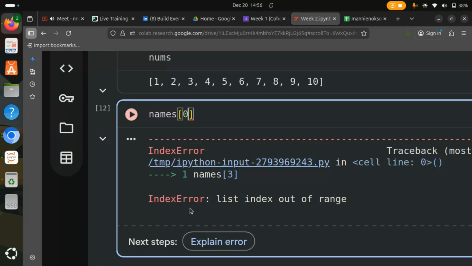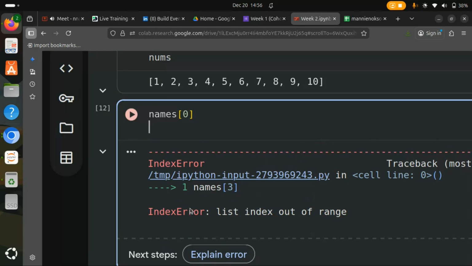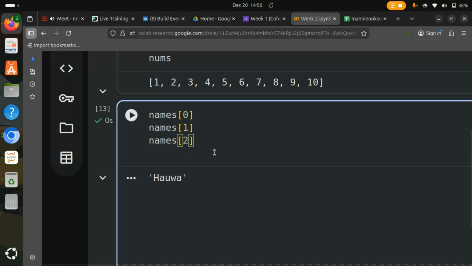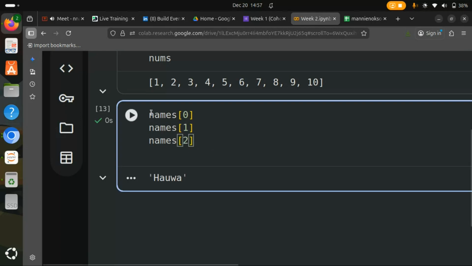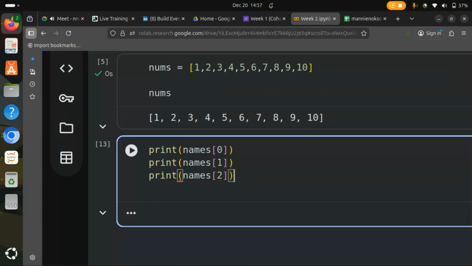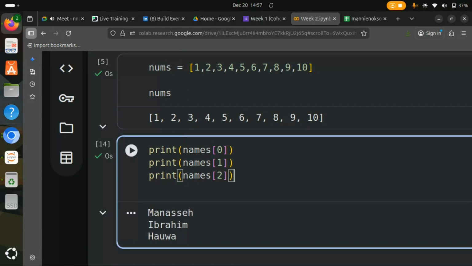So now this indexing we've seen, I will just go ahead and do this before you take an exercise. You can call this name one, you can call this name two, and they give you this. Of course, now you can see we have to use the print statement here because it will only print the last one for us, because Hawa is actually the last element. So this is where you would need to call your print explicitly, tell it to print this element, tell it to print also this element, right? You can also tell it to print the names too. So let's see what it gives us. Ta-da! You can see the names are now here, right?